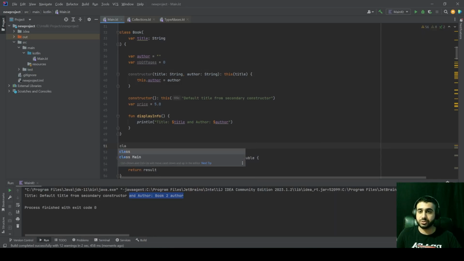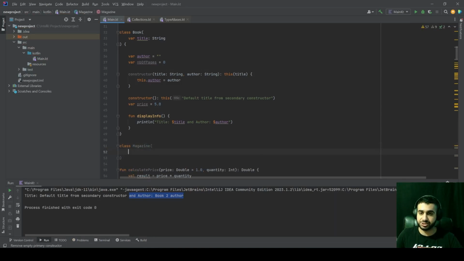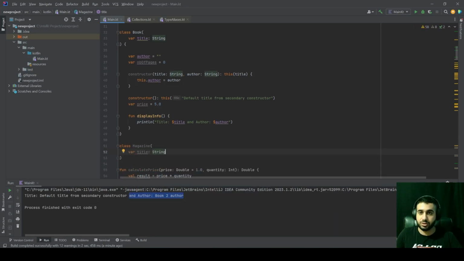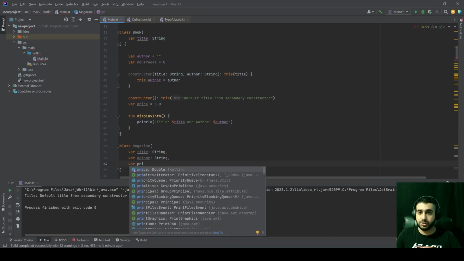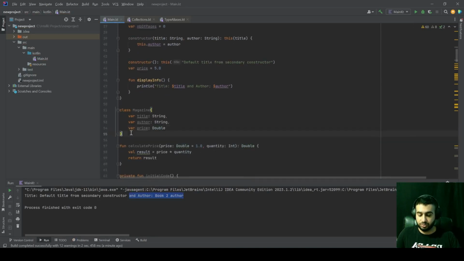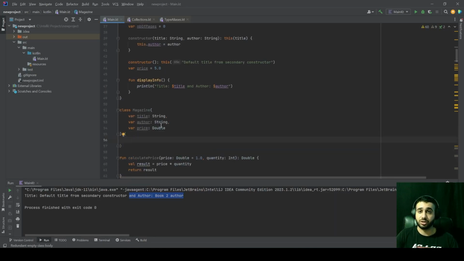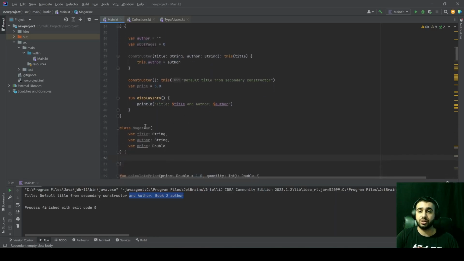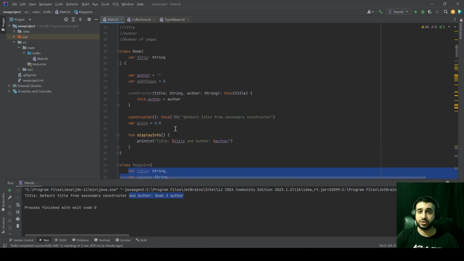Okay, so create a class, call it Magazine. Let's just have a primary constructor for Magazine. We want this magazine to have a title like that. We need it to have an author as well, and we need it to have a price like this, just as you have in the book. Okay. That's a new requirement you have for your library. You want to sell or lend magazines as well as books, and they share pretty much all of the properties together.